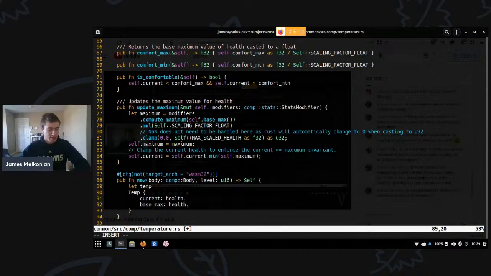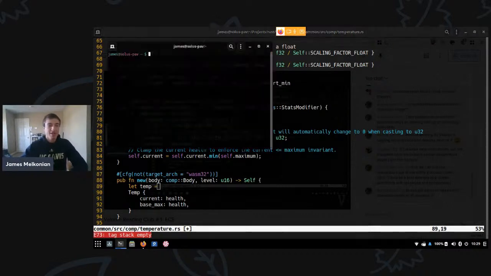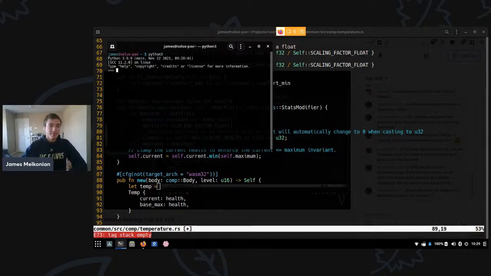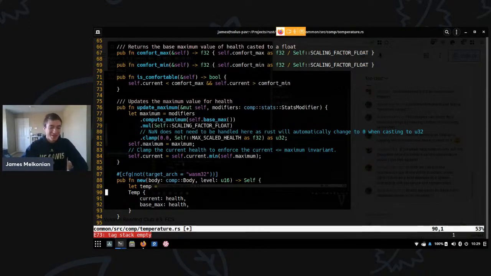So 256, we're going to have, my brain is dead. Sorry, I've been working 13-hour shifts at a manufacturing facility the past 2 weeks and my brain is a little dead. So I'm going to use a calculator. There we go. So we're going to say that the current temperature is 128.